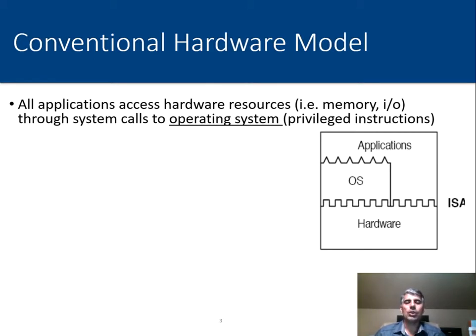Before virtualization or without virtualization, what we have is a hardware system and an operating system. So all of you are familiar with this kind of architecture, and all of our computers work in this manner. Then the application is on top of the operating system. Application talks to the operating system, and operating system translates those commands of the application to the hardware based on the machine language, based on the instruction set of that machine. So this is the conventional way of operation in a given computing system.